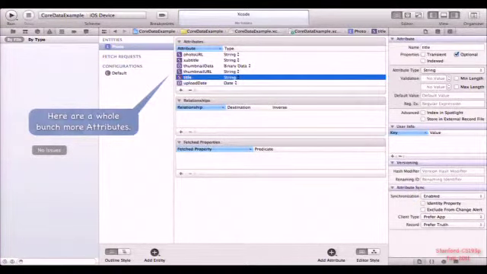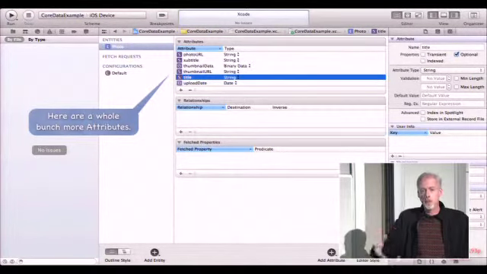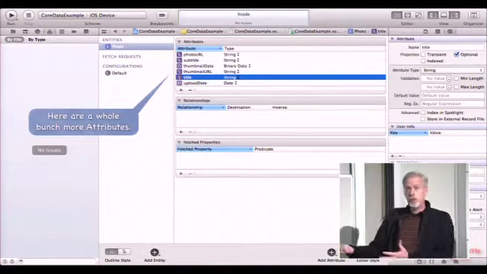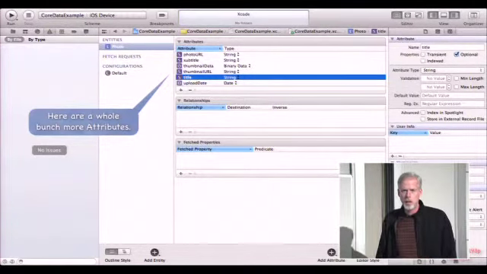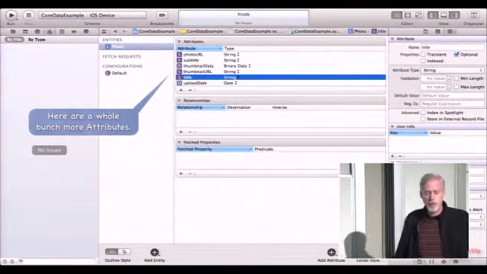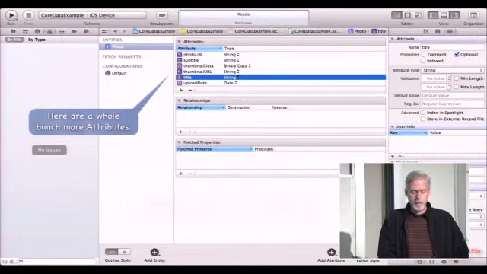All right, so here I've added a whole bunch more attributes. I made thumbnail data binary data, so I actually stored the image in the database, whereas for the photo's URL, I only store the URL. I don't store the huge image data here. Maybe I store that in my file system cache that you did in assignment number 5. It also has a date, the upload date, the date this photo was uploaded to Flickr or whatever. You can just add those with that little plus sign.